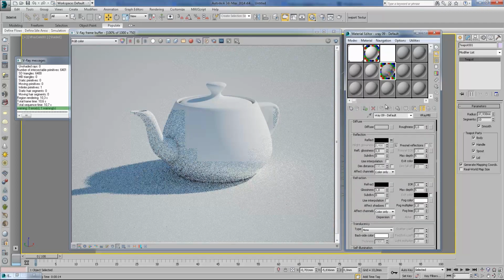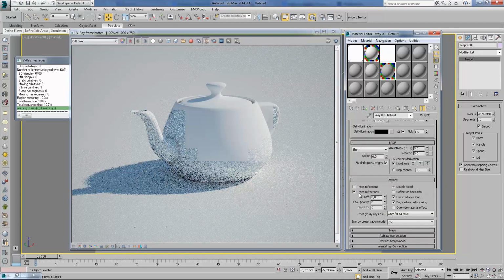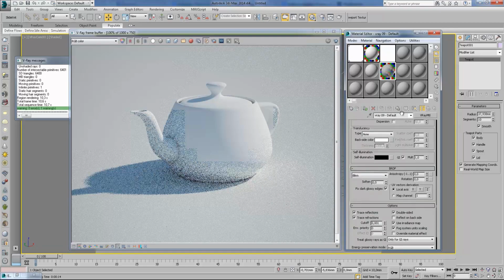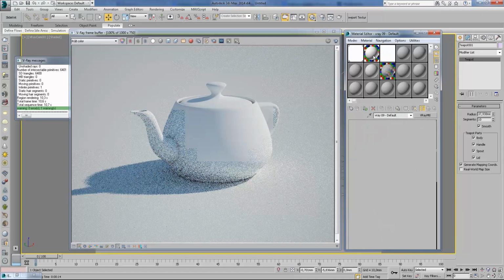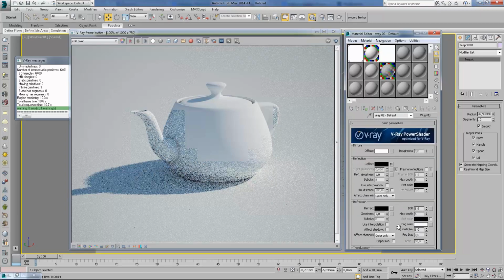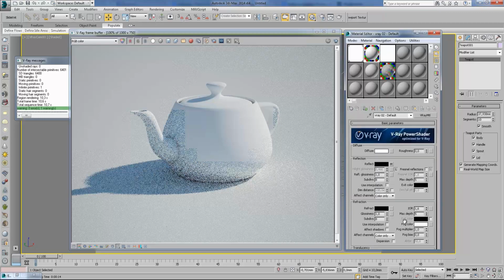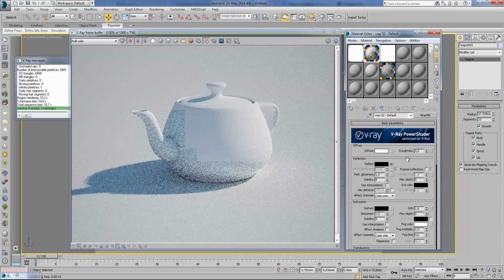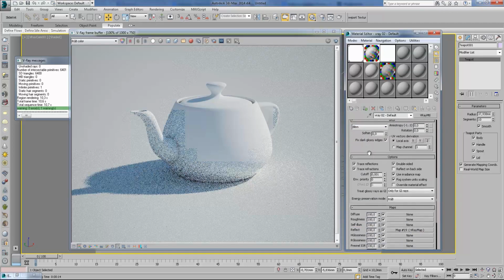Sometimes we have this problem that the material gets unset and all of these checks have to be reset. Okay, reflections.